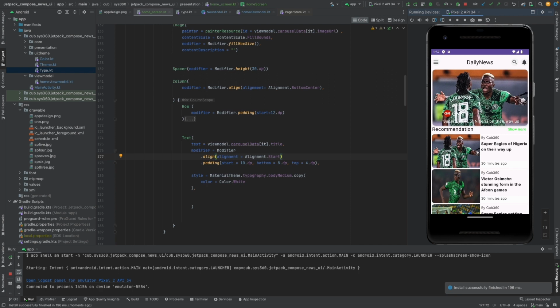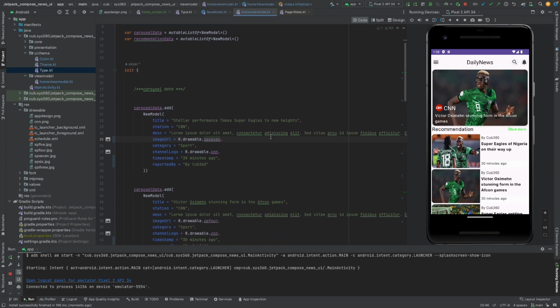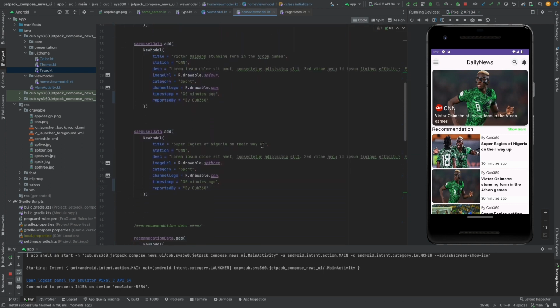Nice. Okay, I like to modify this. Super Eagles on their way up to the finals of the AFCON.